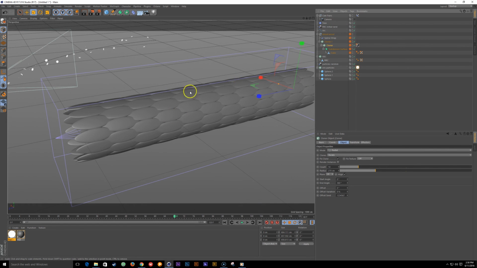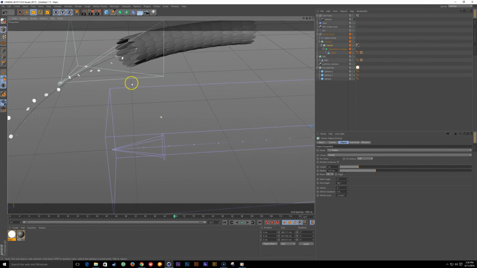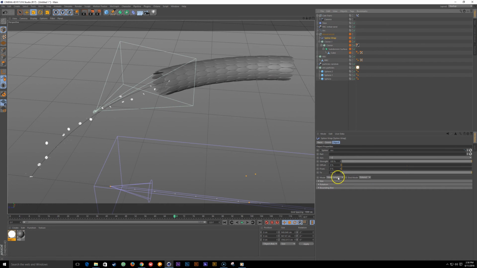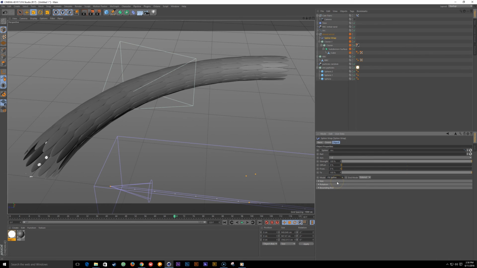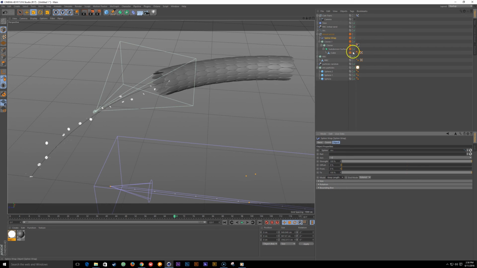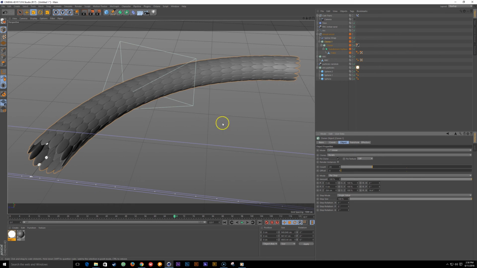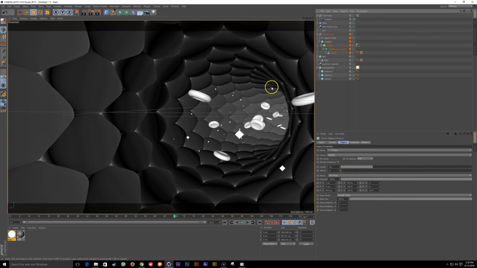Let's turn our spline wrap back on. And once again, you have your keep length, so you can fit to spline to stretch the whole thing, or you can just add more clones, fill this up. Okay, now let's look back in here again.